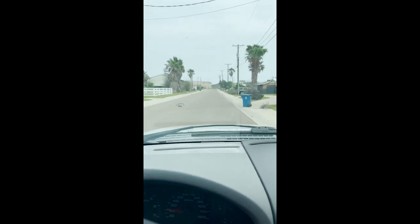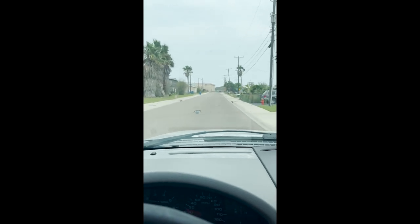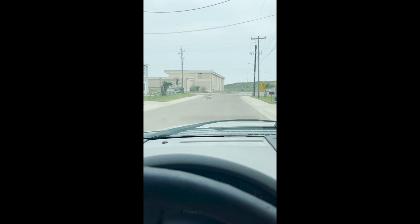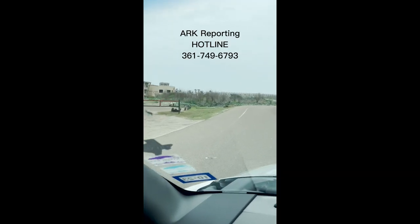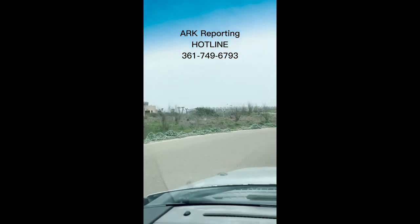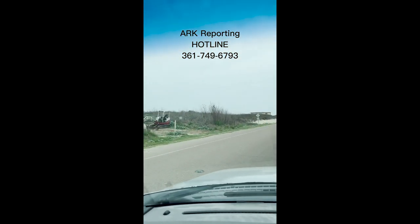And coming up here is the University of Texas Marine Science Institute, UTMSI. Got a lot of good things going on there, most especially the ARC. The ARC, you got to get to know and know their phone number because those are the people who rescue the turtles, the birds, and other creatures, rehabilitate them, and then re-release them out into the wild. This is the backside of the Marine Science Institute, and they've got a lot of construction going on. I guess they're going to have more students down here.